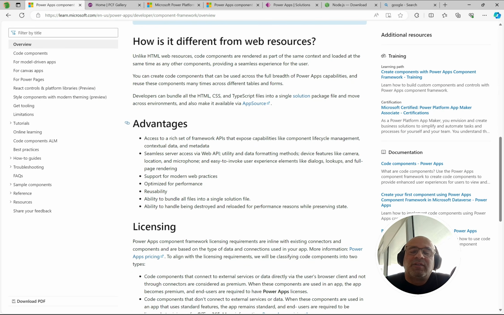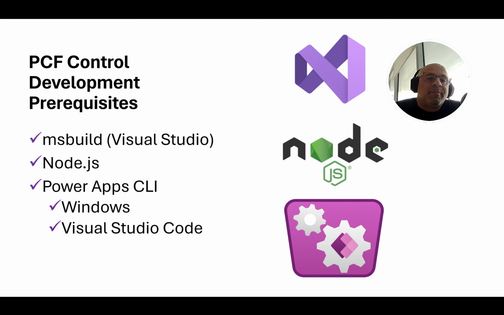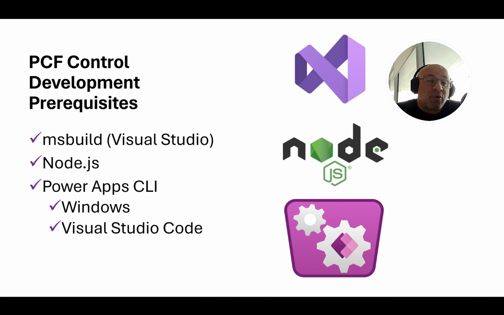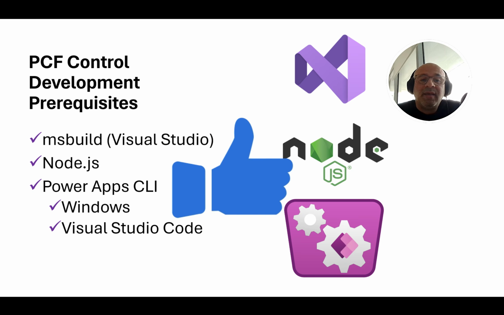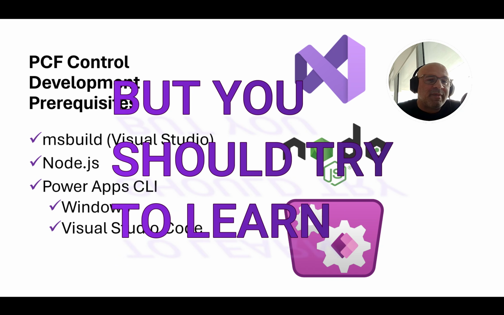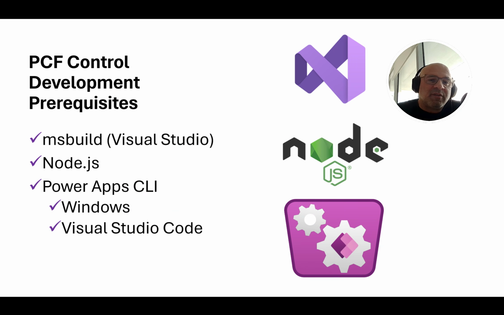Let's take a look at how we actually go ahead and build these. From a developer's perspective, and I do want to note that this is a pro dev thing we're doing here, right? We're doing a lot of code here. So this is not really low code, okay? It doesn't mean that if you've come from the low code space and you're more of a citizen developer, you can't get your hands dirty and try to do this, because you totally can. And if you're building simple controls, I don't think the learning curve is too steep, but there's a lot of concepts there. If you're not a developer, you may struggle with some of this stuff. But this is what you'll need in order to build these controls, okay?